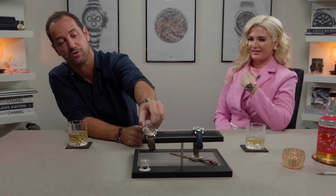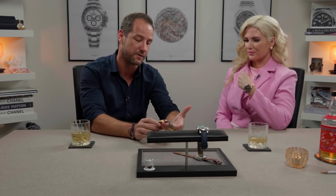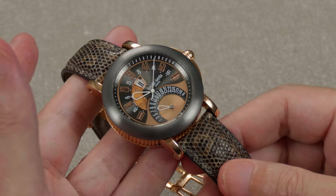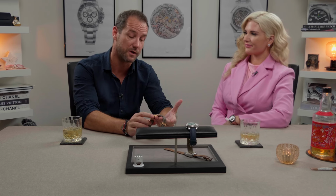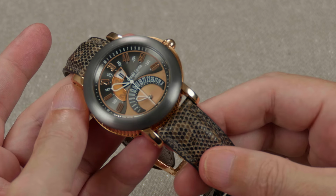Now that next one looks like it's got a bit of weight to it. Yeah, that's a pretty literal heavy hitter. This is a Gérald Genta. That's also a brand you don't really come across that often, but the name is quite famous for most watch collectors. Gérald Genta was the famous designer who made the AP Royal Oak, for instance, or the Patek Aquanaut. He did the IWC Engineer, which was released recently as well. He did some designs for Bulgari. Gérald Genta made a lot of iconic watches.